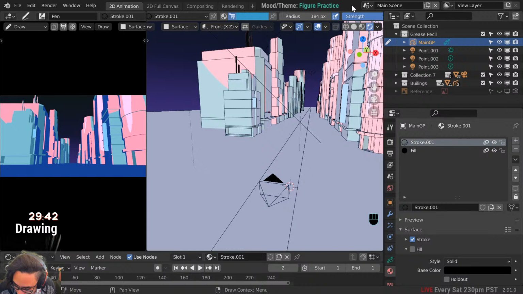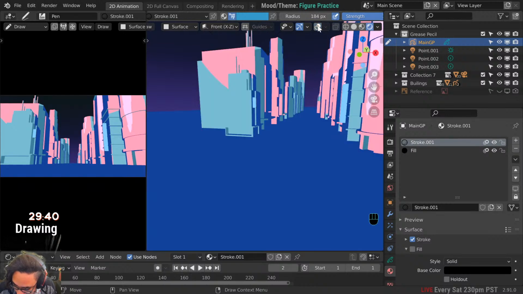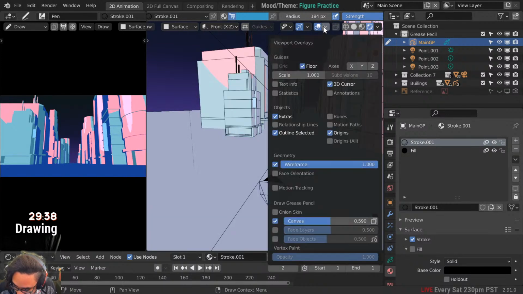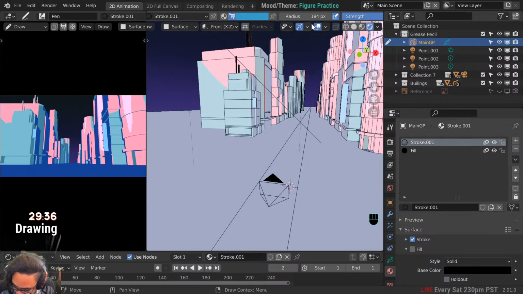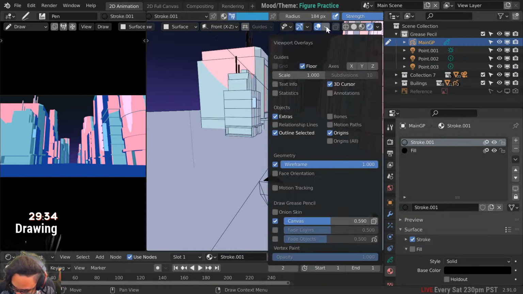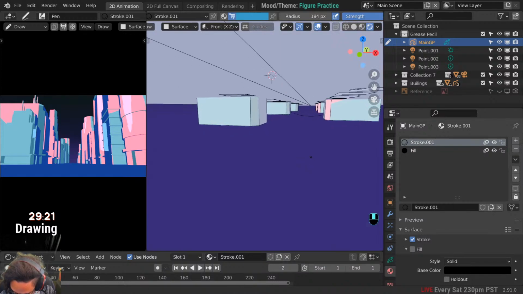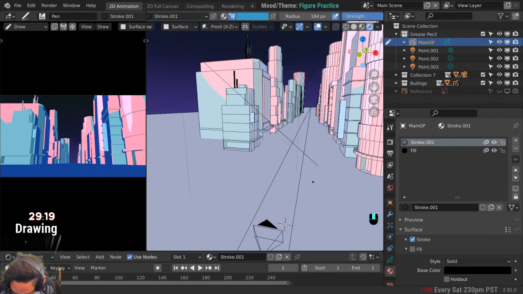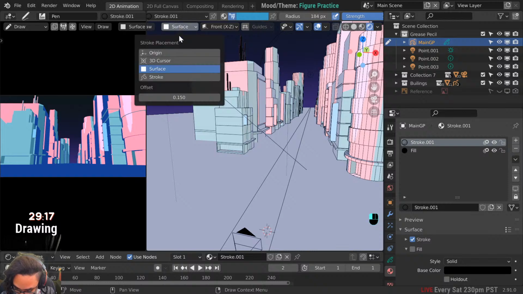Oh man, is there any way around this white color? Anyway, we'll go to surface mode. We will put point maybe 1.